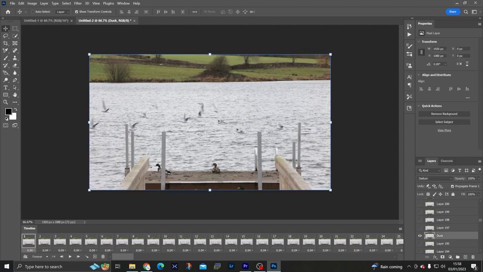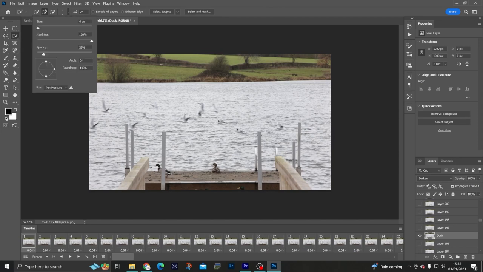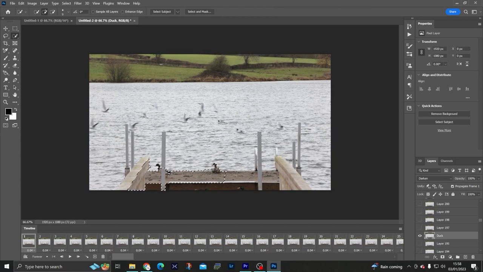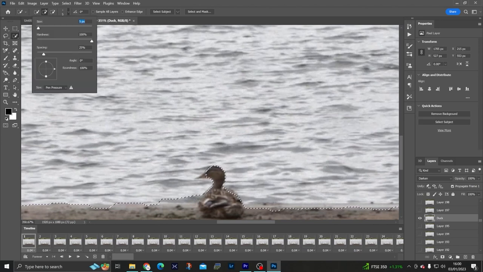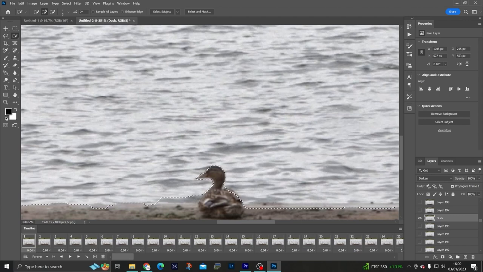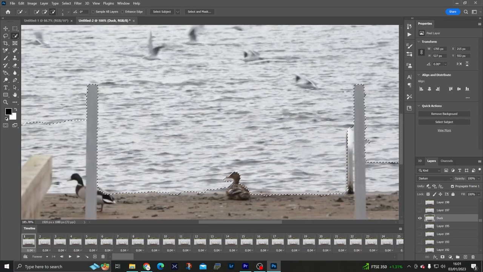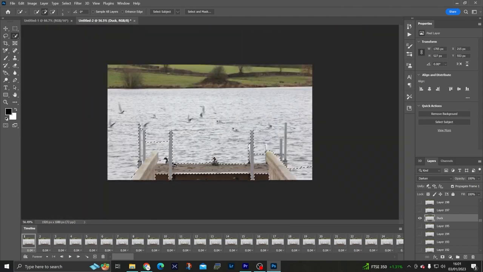And what we're going to do with this layer, we're going to Smart Select, a little bit larger. This duck. And select all of that part. All the way across, select all of the wood here as well. We are going to remove some of this later. Zoom in on the duck, make sure we get that beak. If we go over a little bit, it's not too much of an issue. Again, we're going to remove some of that in a while.